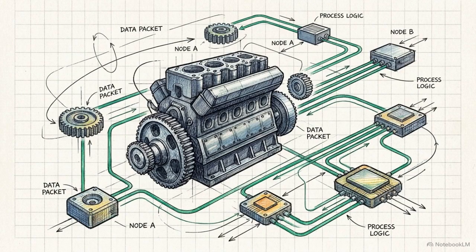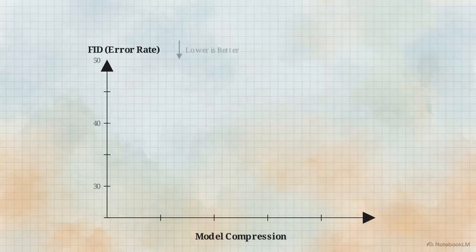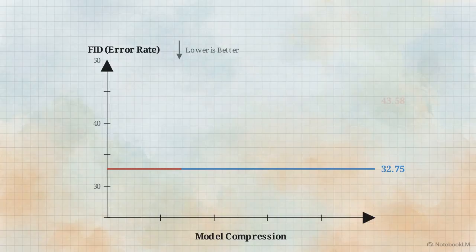This graph tracks the Frechet inception distance, a metric where a lower score means higher quality. When these naive operators are swapped in, the error rate spikes from 32 to over 43. That spike represents a total breakdown in both spatial texture alignment and basic semantic reasoning. These lightweight operators simply lack the representational capacity required to manage the strict structural demands of image Inpainting.